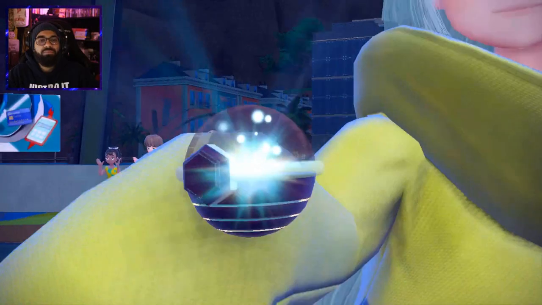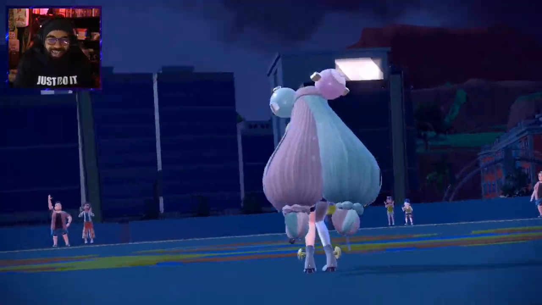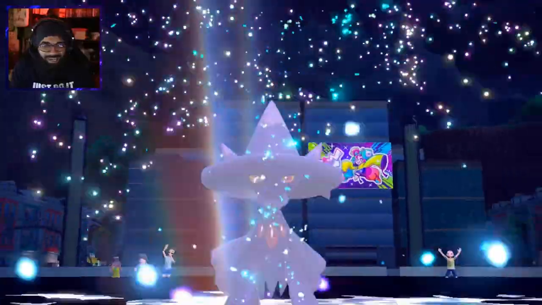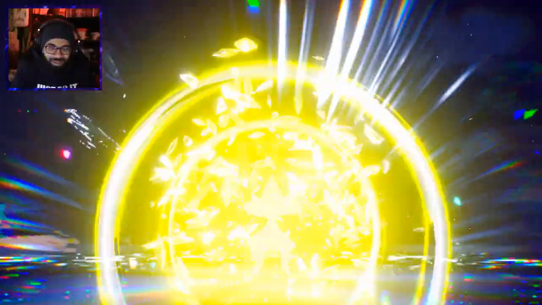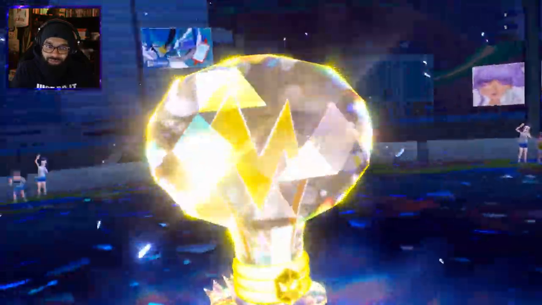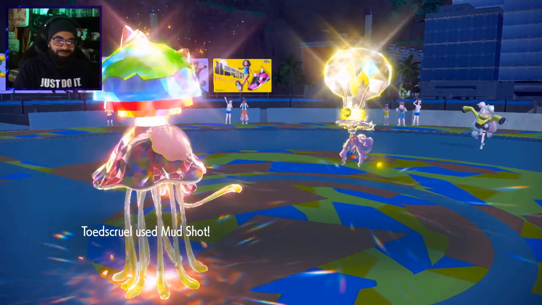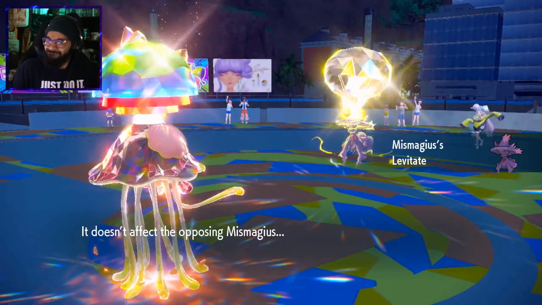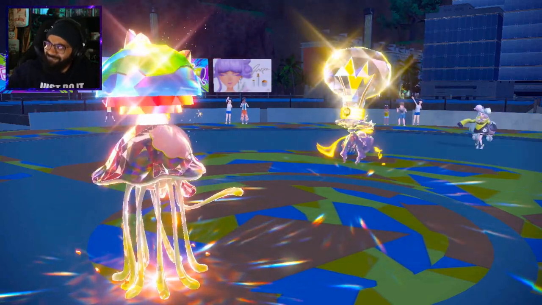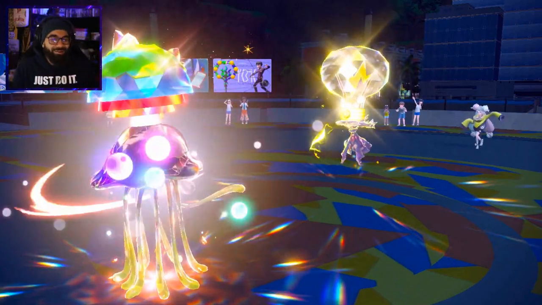Okay. That's where her hand is. She's got the Ariana Grande hoodie jacket combo. That's a big ass light bulb. God damn. But it fits Miss Magius. I like it. The electric one is really dope. Miss Magius has Levitate. Fuck out of here.